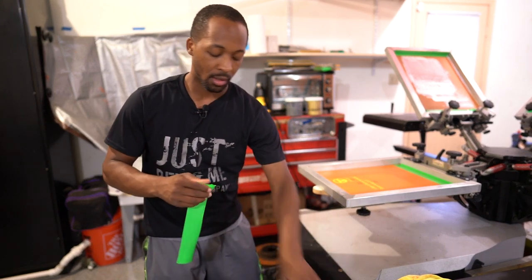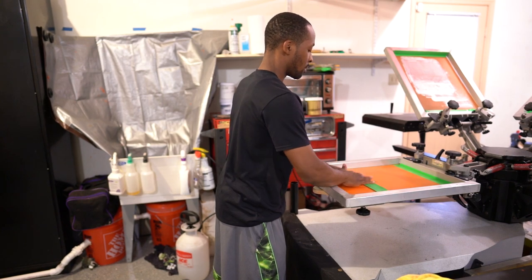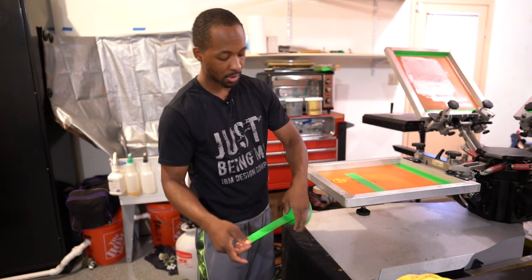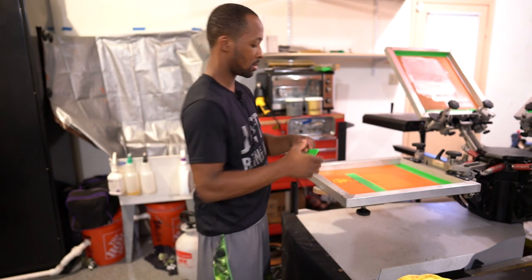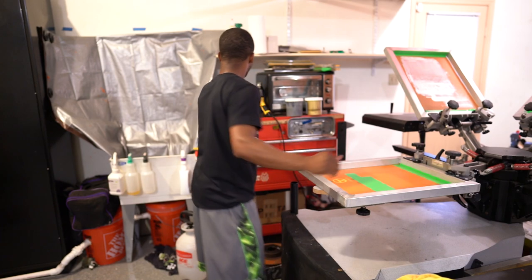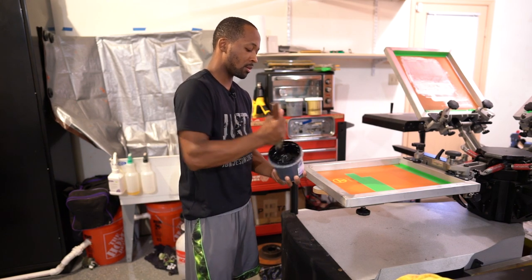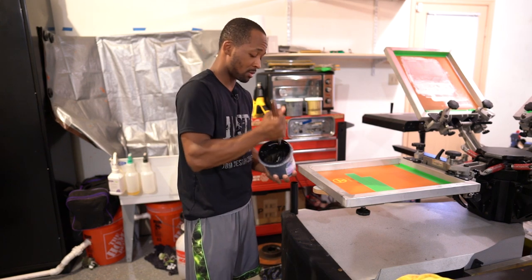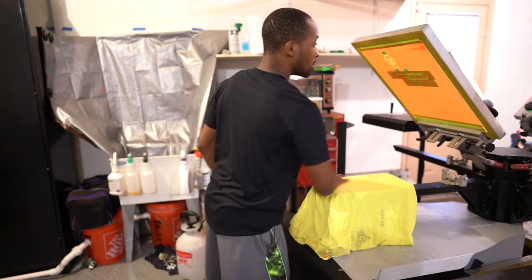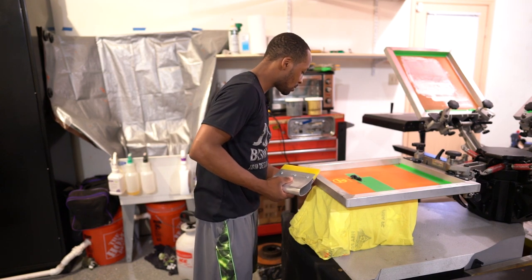So I'm going to cover it up on this side. Therefore, when I'm ready to print the back, I really don't have to clean anything — it's just ready to go. All right, so it's mostly covered up. I'm going to get another piece so I can just focus on the left chest. Didn't even stir my ink yet. But this black ink doesn't take long and it's pretty warm in the garage, so that also helps with the ink being easy to stir. Just to make sure this comes out good, I'll do my test print and see what we're working with.